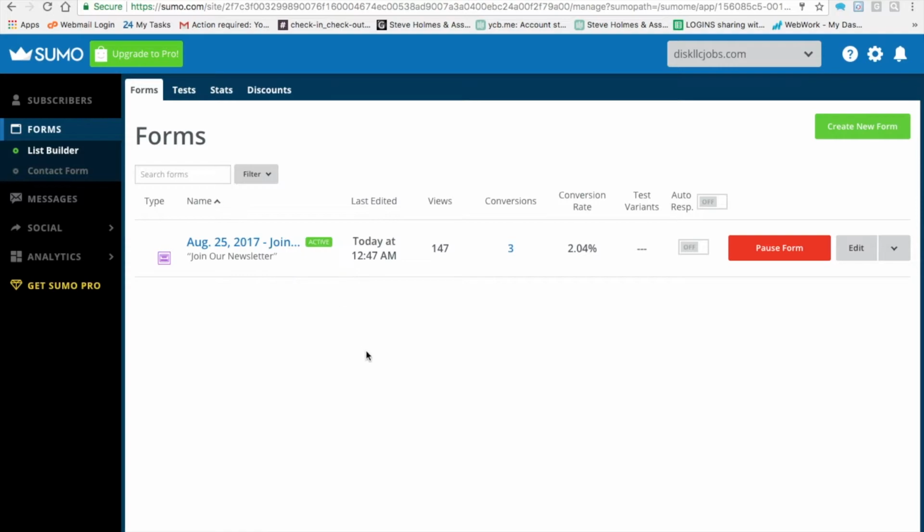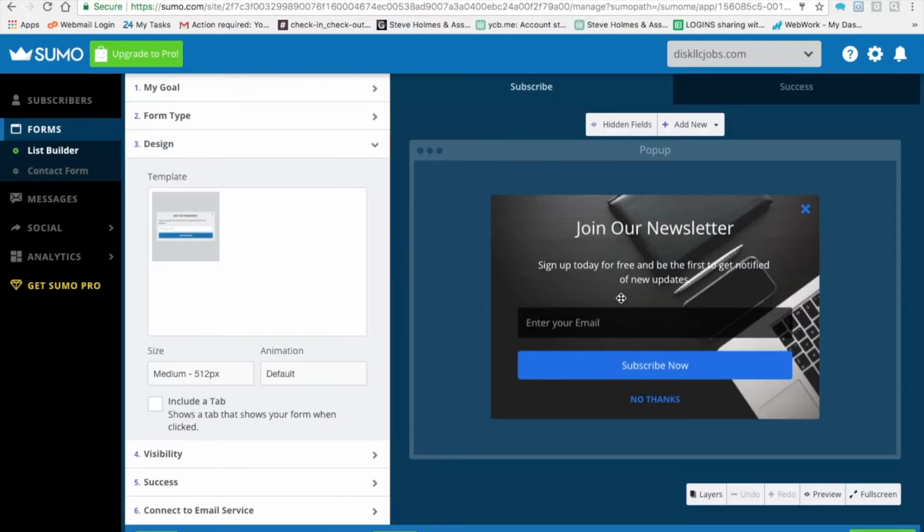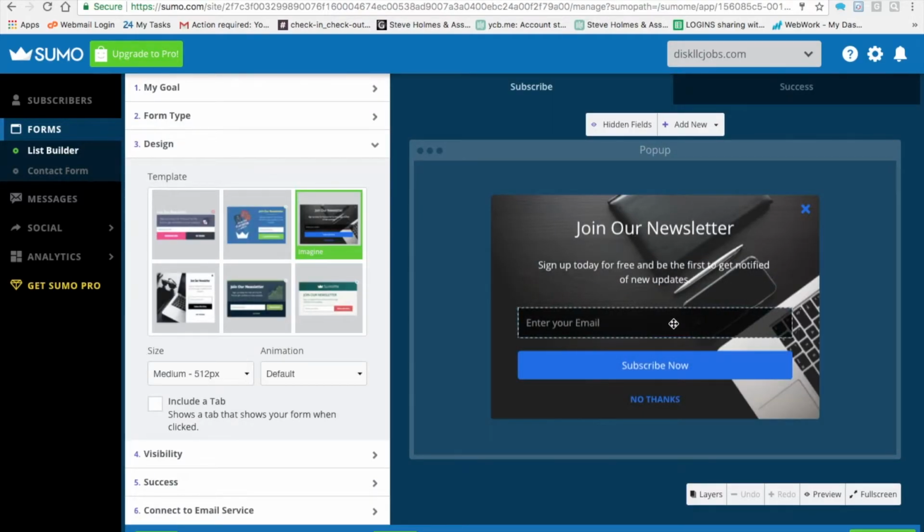This is the one that we saw earlier, how it looks. When you click on edit, you will see this, which is exactly what we saw on that website that we visited, thisllc.com.